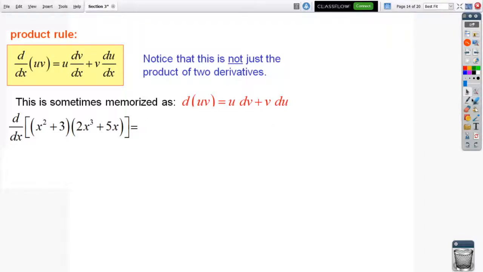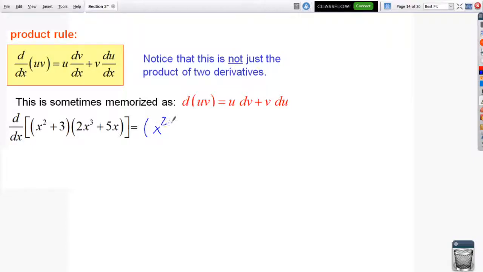There we go. So now in order to do the left d right plus right d left, what we are going to change this into, we keep the first function the same, this guy right here. That's left times d right. D right is the derivative of 2x cubed, so 6x squared plus 5. That's half of our derivative.